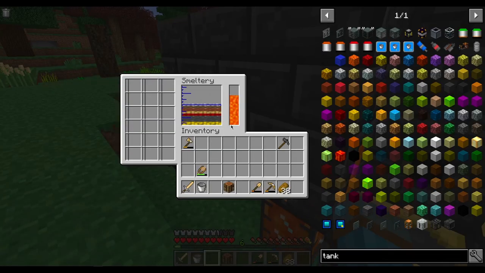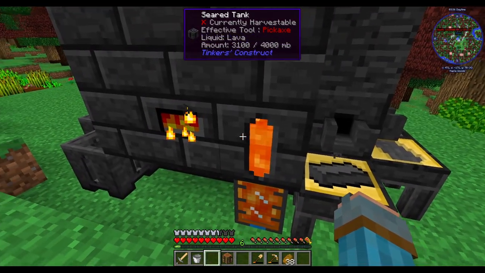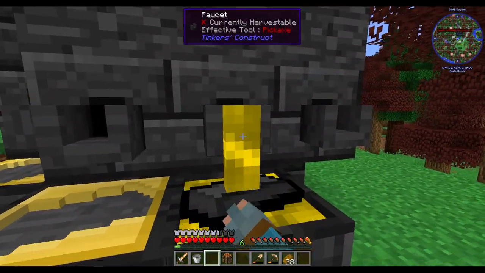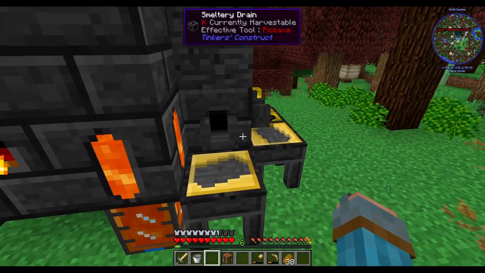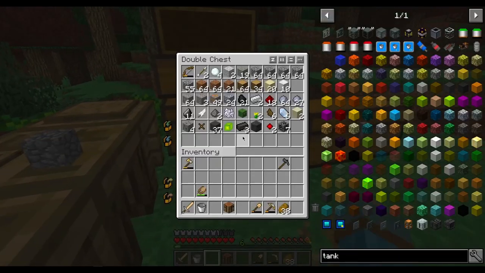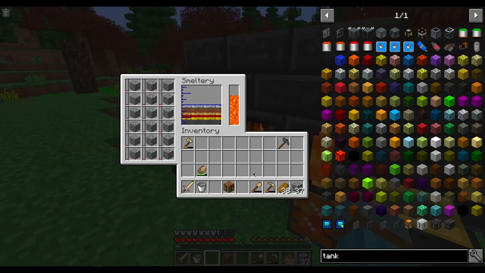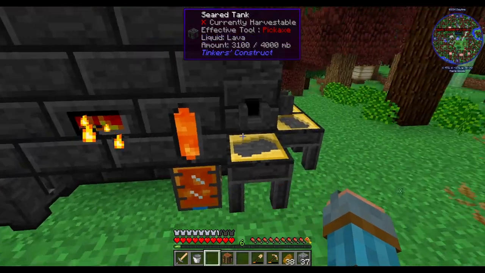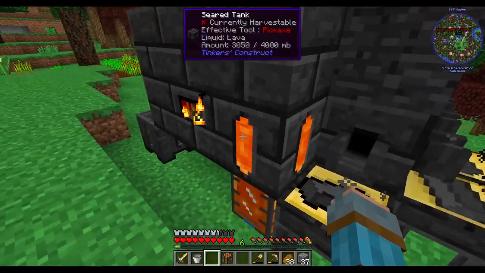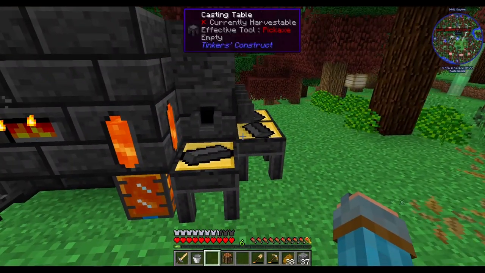There we go. And then we're gonna get one more seared stone. And gold again. Right there, and perfect. That'll give us something to work with. Also, we're gonna go ahead and grab a little bit of cobblestone and just throw it in, because it'll give us seared stone, which is exactly what I want and need, because I want to finish off these things on the side here, so that would be very helpful.